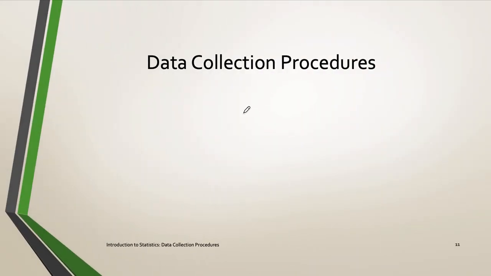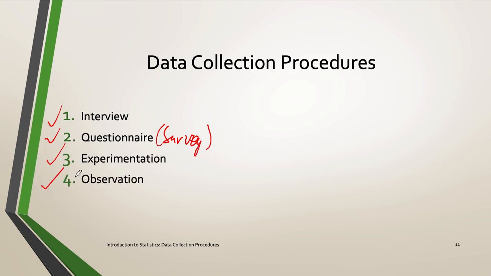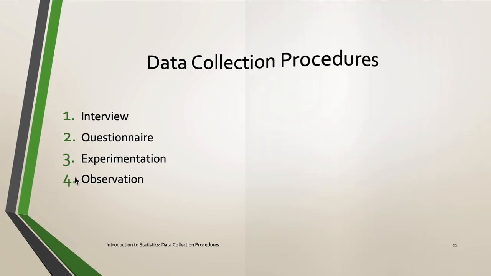So what are the different data collection procedures? Technically, we have four of them. First, we have the interview method. Then we have the questionnaire method, which is actually the survey method, the one which is usually used. We have experimentation and we have observation, and we'll be talking about them one by one, the pros and cons and such.